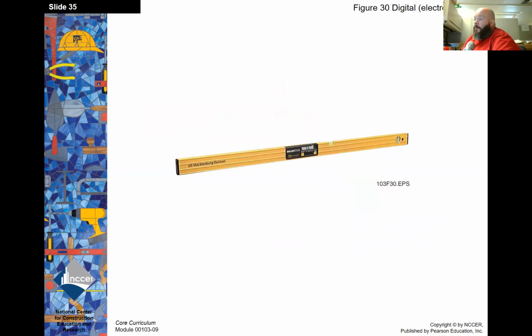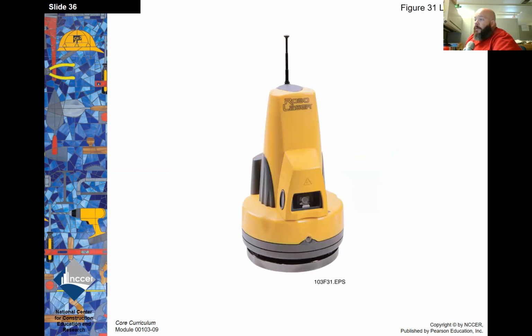Okay, here's a digital or electronic level. These are really neat tools because if you're doing something in construction where you need a certain amount of fall, so many degrees of fall or a certain slope, you can actually set that in the level so that as you're laying concrete forms, they'll be at that fall from the beginning. So then everything falls the way you want it to, or the water runs off the way you'd like it to. Okay, here's a laser level.